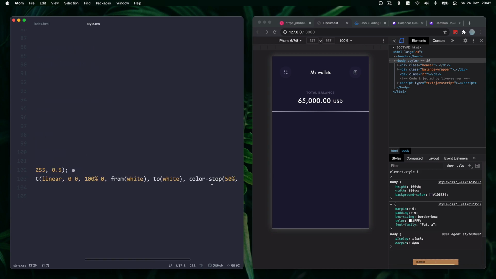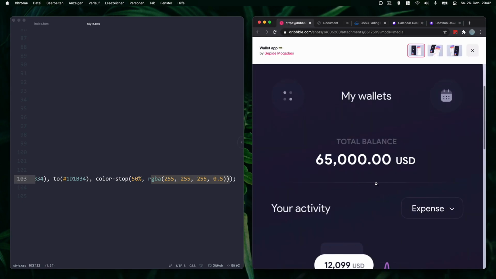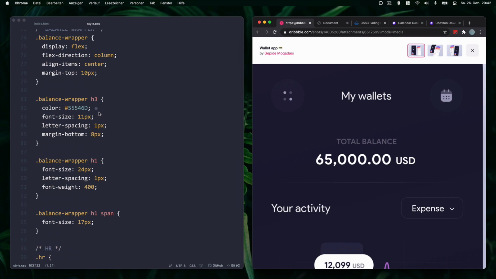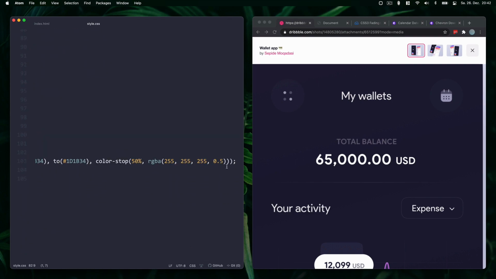And then fade from background color to background color, and there's one color stop at 50%, meaning in the middle, which is going to be our basic white color, which is slightly, oh, actually, okay, just realizing we can just use the color of our total balance there, so we don't need to use this long RGBA thing.